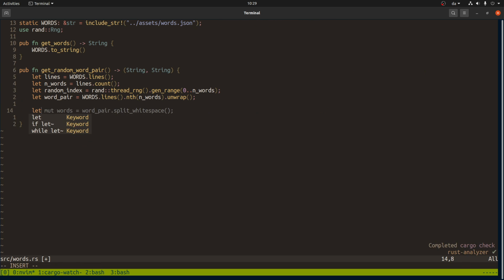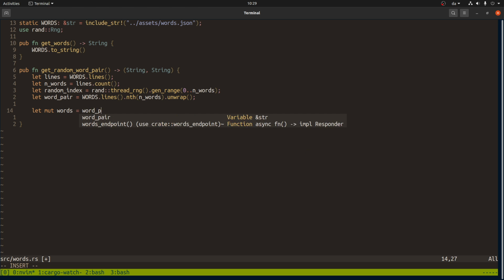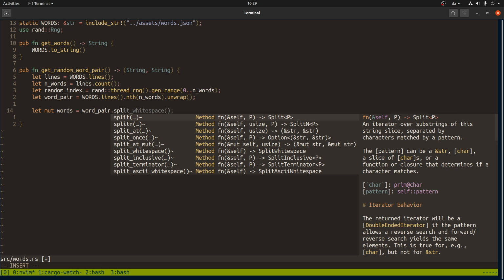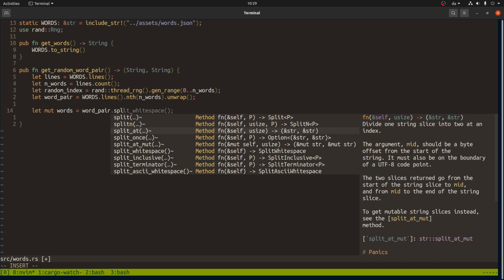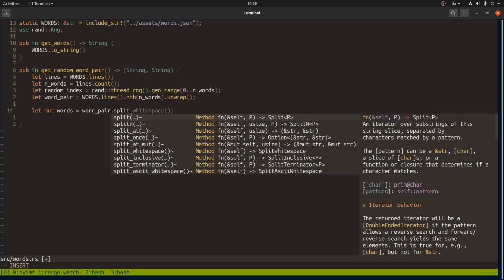And let's now split it on not white space, but split at. And iterate over substrings if the strings are separated by characters matched by a pattern.